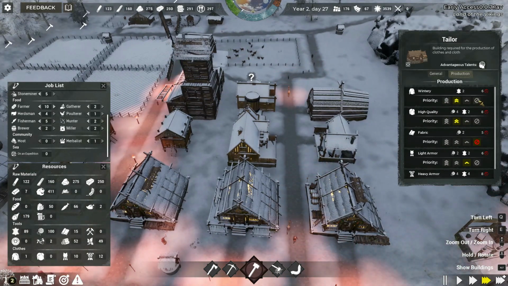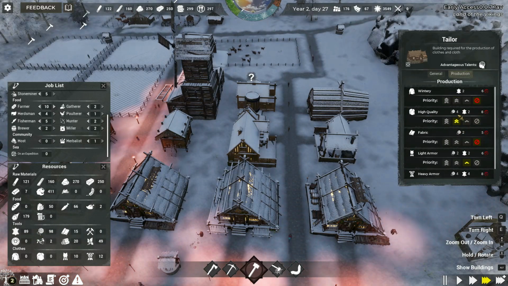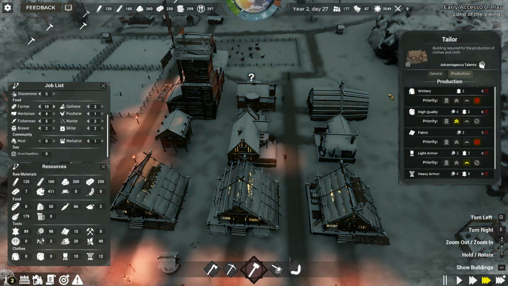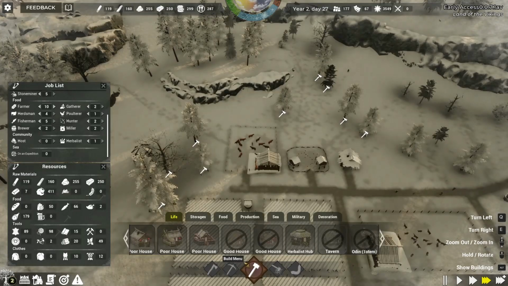And of course we want winter high quality clothing. We have the goods for it, so let's put wintry out and let's put in high quality, because that's even better. So let's just focus on high quality clothing so that all the villagers can have high quality clothing. I think that'll be a good extra.